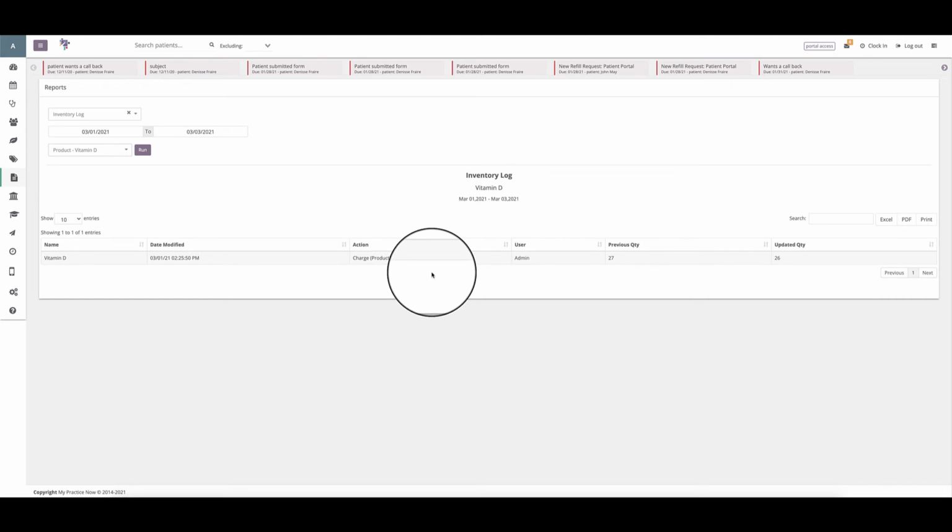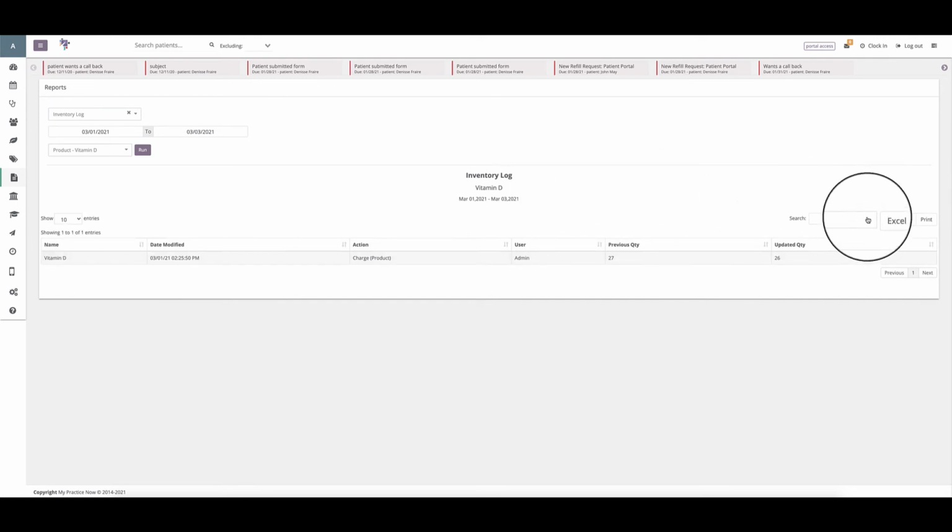Well, you can pull this report and you can see that the admin user changed the quantity and the action. This report is really not needed unless there's a discrepancy in one specific product. You might say, I remember I sold 10, I put it in the software and I only have 8 left, and it's not written off, it wasn't sold. I need to figure out where the other 2 products went. You can find it in the inventory log to see if anybody did a specific update on that specific vitamin.